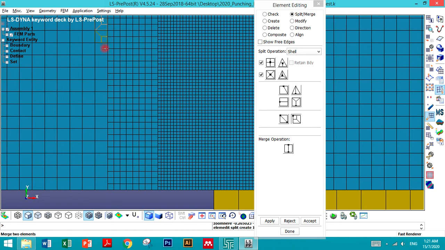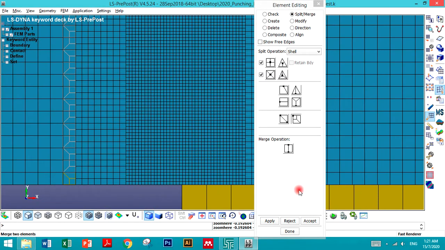So this is the art of meshing. There are many techniques to create mesh, but I recommend that you make the mesh sizes as identical as you can.